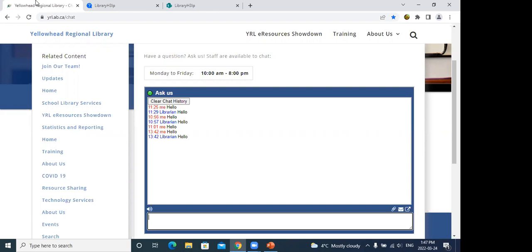You probably also want to set some kind of reminder that lets you know when your chat hours are over, even if it's just some kind of timer. We talked about the auto logout function for library help, so that would help you not leave your chat on while your library is closed, because you don't want to come back the next morning and find a bunch of chat messages.